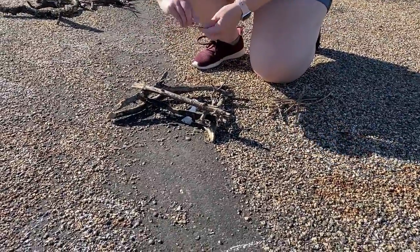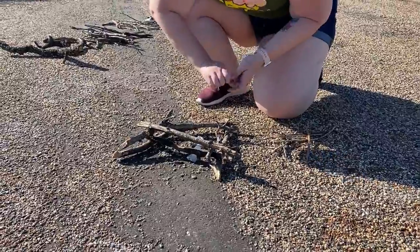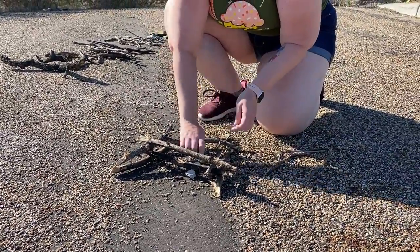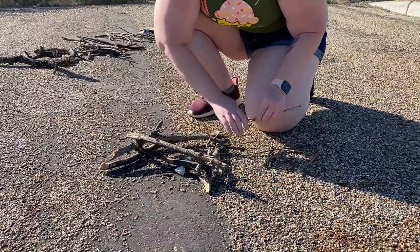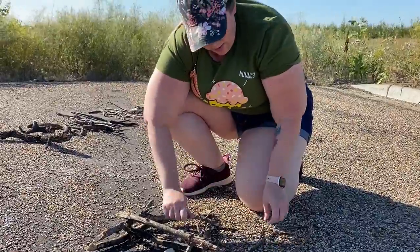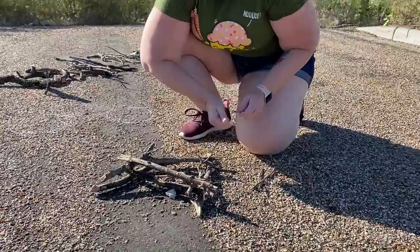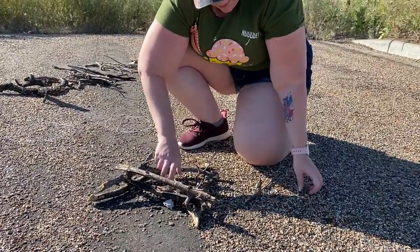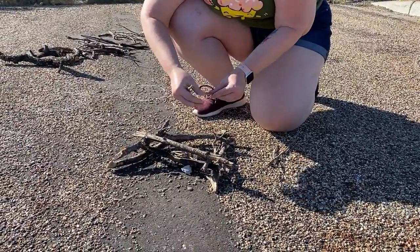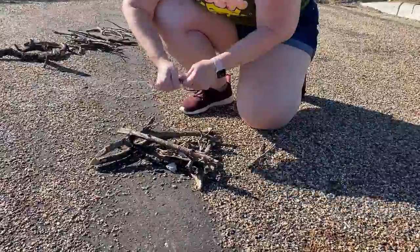We're going to get our tinder, and we're going to make it real small. And we're going to pile it up in the middle. Again, with the fluffy bits. I don't know what they are, but they're all over, and one just went up my nose a little bit. Shred some just to make sure that our fire is going to light with one match on the first try.